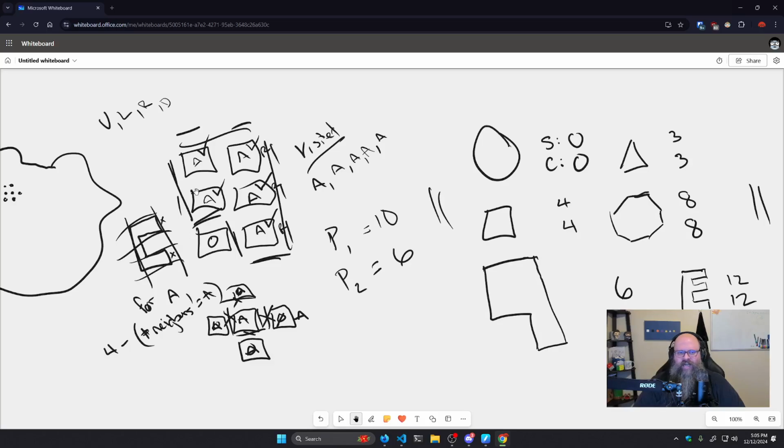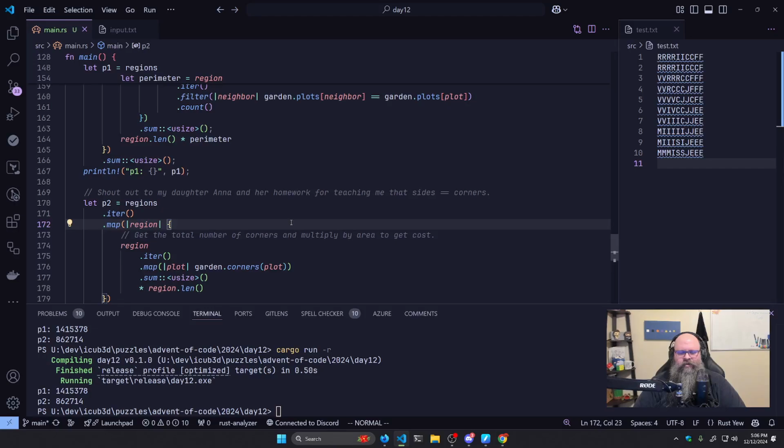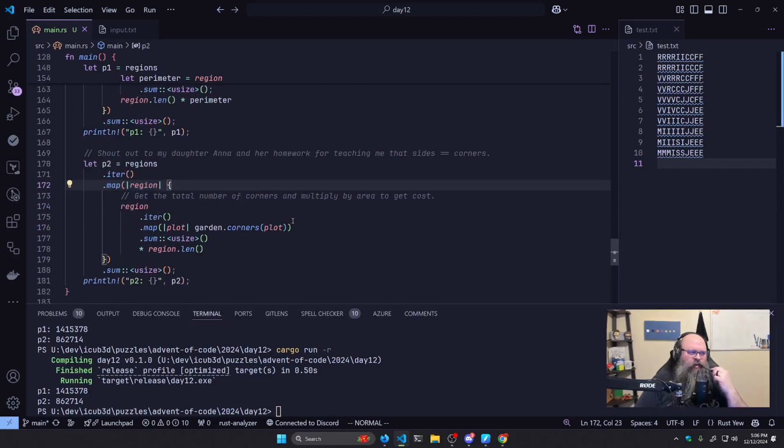Anyway, I was trying to figure out ways, but there were just so many edge cases that it got complicated enough that I'm like, how do I do this? And so again, thanks to my daughter, I was able to solve it. So it's just another one of those. Don't feel bad if you're struggling to get there, and don't feel like you can't reach out for help in figuring out the problem or understanding it. And so we're going to go look now.